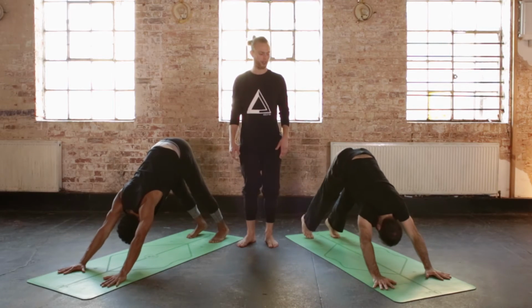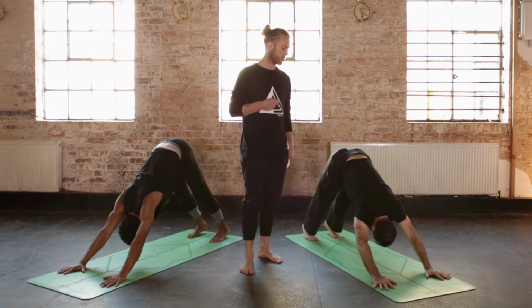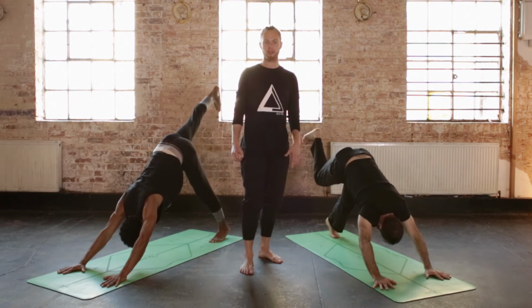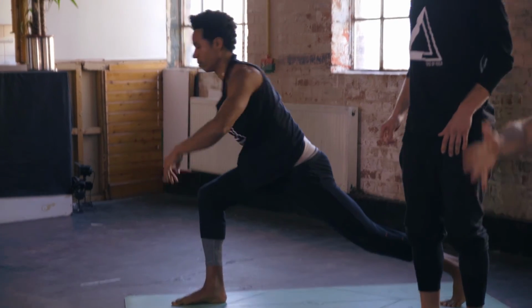Good stuff. All right. We're just going to add a little bit more intensity to the legs. Believe you can do it before you can do it. Lift the right leg nice and high. Swing the right foot to meet your right hand. Lift your hands all the way to the sky for a high lunge.